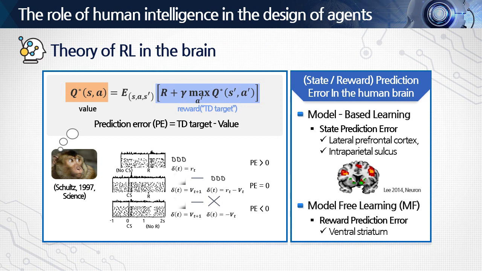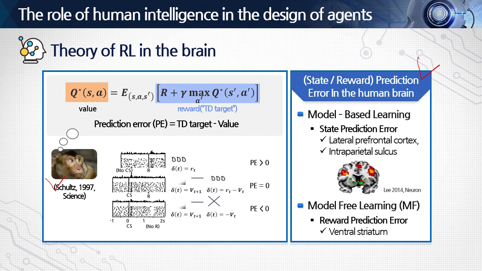Regarding this, there is a lot of neural evidence in neuroscience. I think you probably heard about dopamine. According to Schultz, it encodes the value signal in the monkey brain, which is strongly correlated with the reward we expect to receive. This is also found in the human brain. Interestingly, there are two types of value signals, a reward prediction error and a state prediction error, in the human brain.